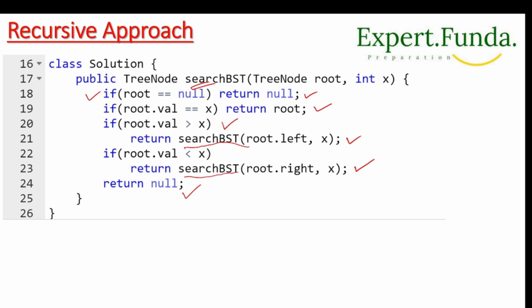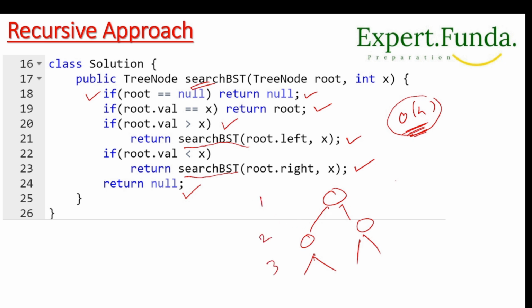This code is already quite optimal for its purpose, but the search in a binary search tree has a time complexity of O(h), where h is the height of the tree. We will not say O(n) because we are talking about the tree. The height of the tree starts like this, we'll say 1, 2, 3, like this we are saying height of the tree. So the time complexity is O(h), where h is the height of this tree.